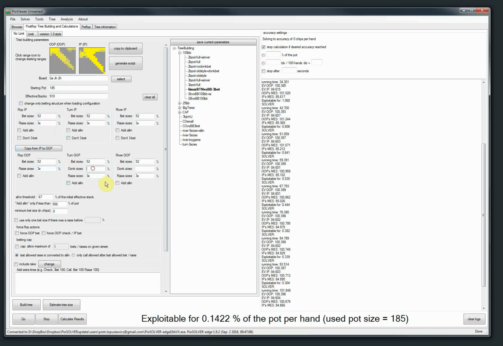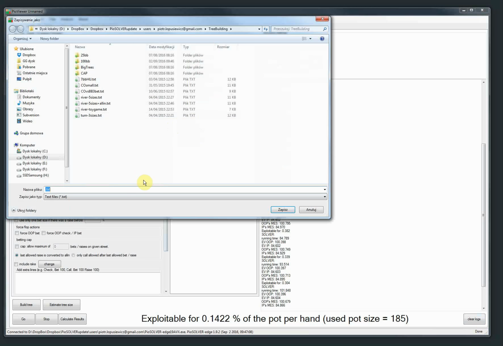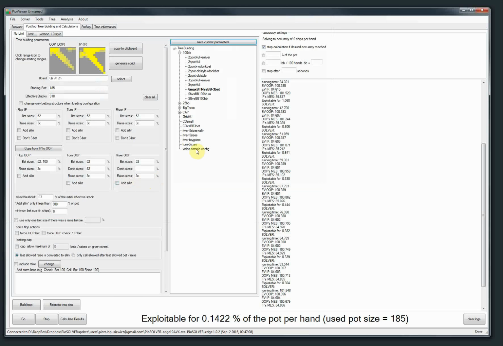We want to add a donk bet here, and maybe more bet sizes for the OOP player. We can use a comma here and add a pot bet here. Then, when you have a ready config, you can save the current three parameters as a video sample config, and it's available here. So if you click, you have the one you built.